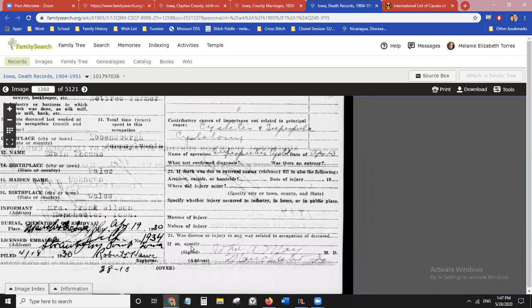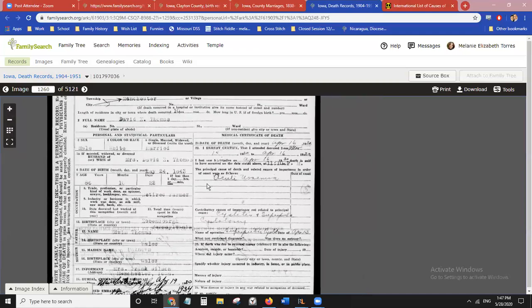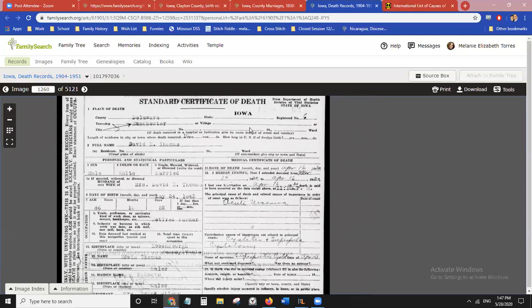And then also on death records, we'll have information if it was a more eventful death, like violence or suicide or an accident, which wasn't the case in this death, but it will include that information. And it will have the signature of the coroner or the doctor and all that good information. So the only things that will typically be indexed on that are the name, the date of death, maybe some of the spouse information, birth date, things like that. But there's all sorts of great information in an image that you might not find in an index.